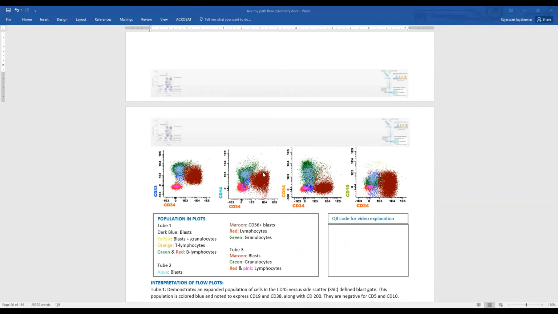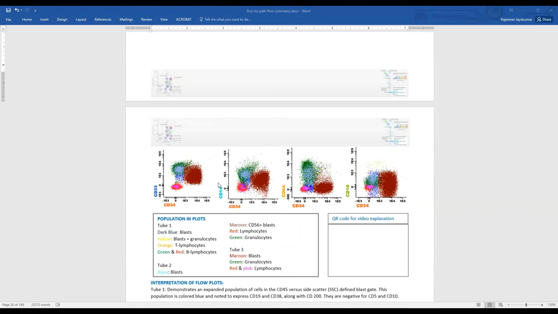So you have to get used to what is the level of intensity that is usually positive or negative in whatever lab you're getting your flow plots from. And also you can compare the normal population that is usually positive for that marker to identify whether your population of interest is positive or not. For example, if you want to consider CD14, then your monocytes will help. But because there are no monocytes in this specimen, we cannot judge that.